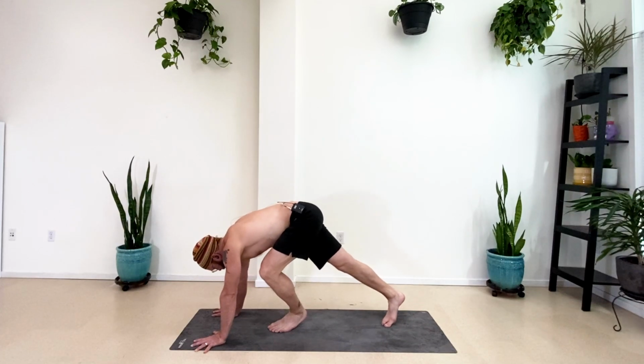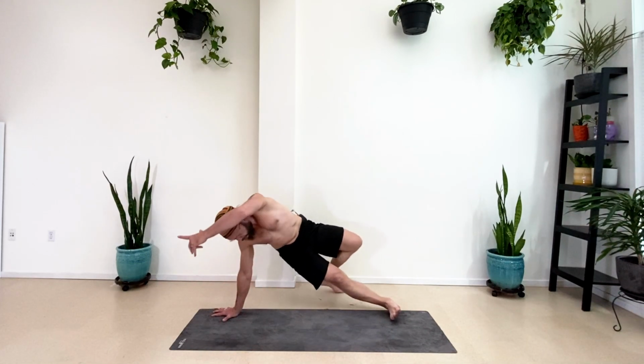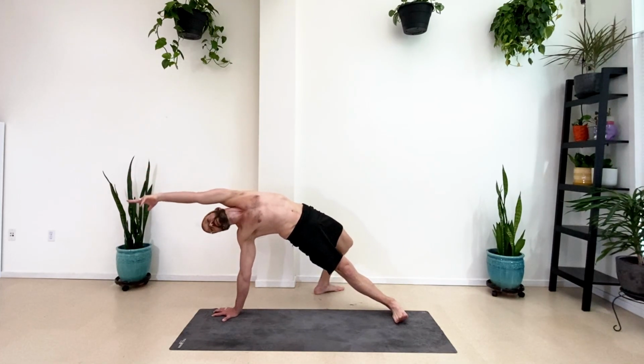And then it's dancer's bridge. Roll the outside edge of the right foot. And then step the left foot behind your right leg and sink your hips. With an inhale, press your hips up high and reach to your left arm.